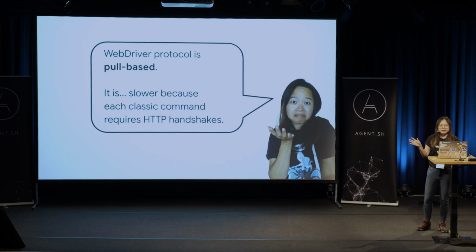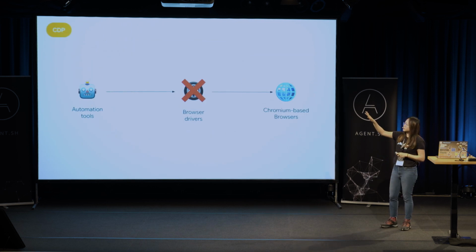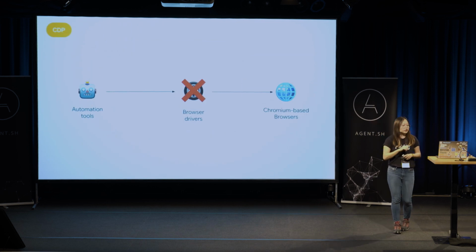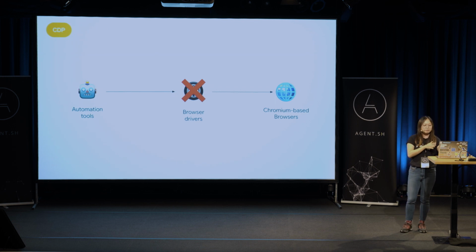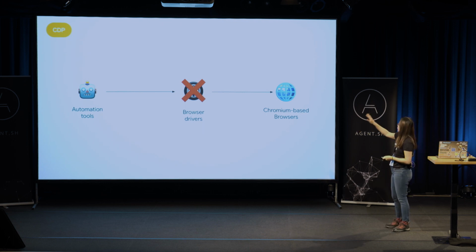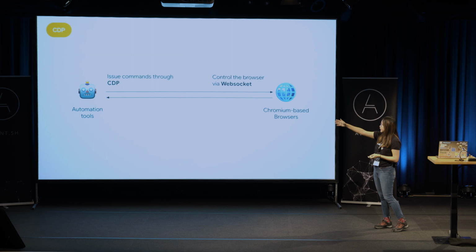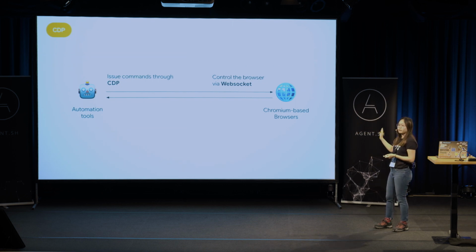So it might be slightly slower because this is the way that it's designed. So let's take a look at CDP. Say, for example, tools like Puppeteer: we do not have a browser driver in between. Your automation tools talk directly to Chromium-based browsers, only Chromium-based browsers. So how it works is that Puppeteer, for example, will issue a command through CDP and then control the browser via WebSocket, not HTTP.